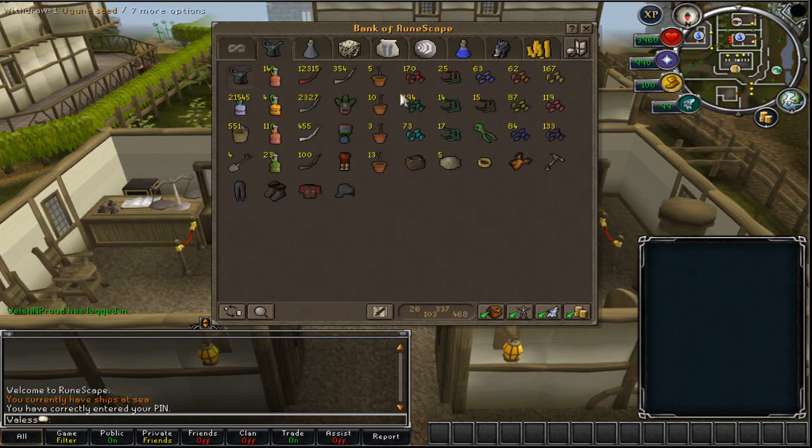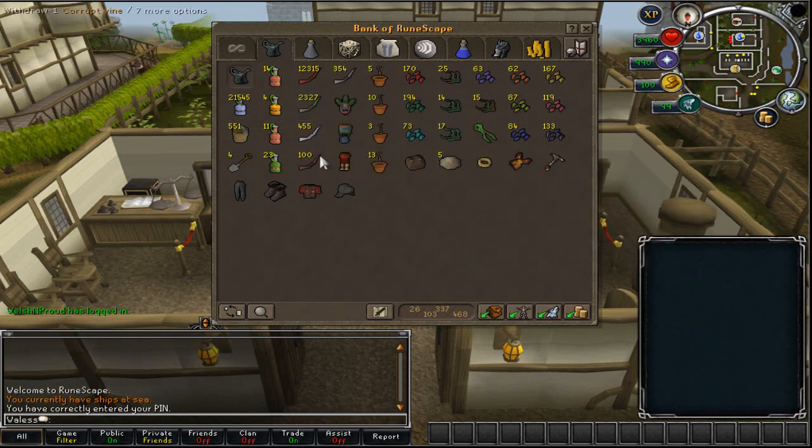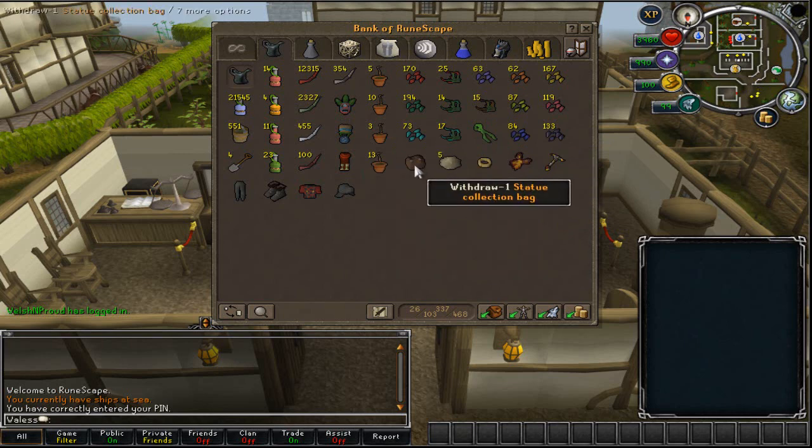Next tab is farming and hunter. So yeah, I've got my farming supplies, lumberjack, inferno adze, all my vines that I've hunted from Jadinkos, got my full witch doctor, got some spare saplings from 99 farming, got obviously herbal or habitat seeds there, as well as herbs, got my magic secateurs, 5 mince pies from the Christmas event, got my statue collection bag for the shattered heart distraction and diversion.